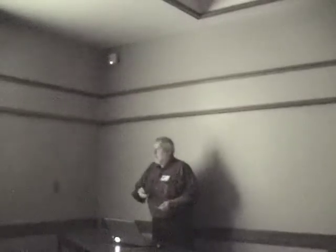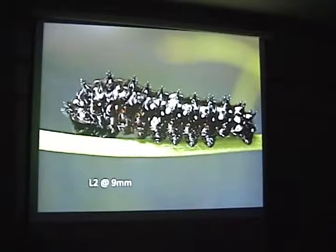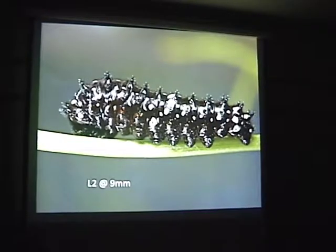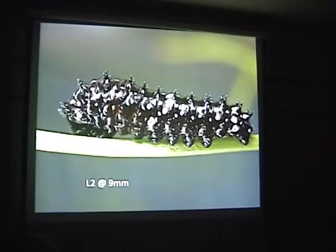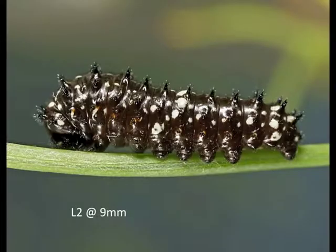One thing that the Indra swallowtail has that the Anna's does not is it has these sort of parallel rows of white spots. And there's several rows. They're not real obvious rows, but they are rows. And if you look at the Anna swallowtail larva, it has a larger white saddle in the middle. The saddle covers 2 segments, and it's much smaller on the Indra, and the Anna's doesn't have these rows of white spots. So we should be able to tell them apart.